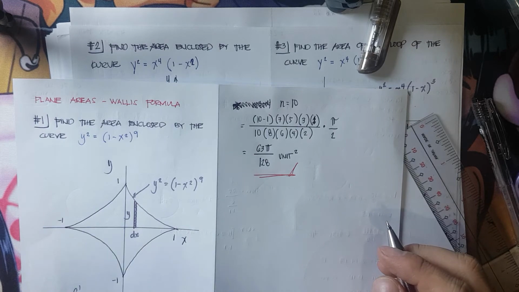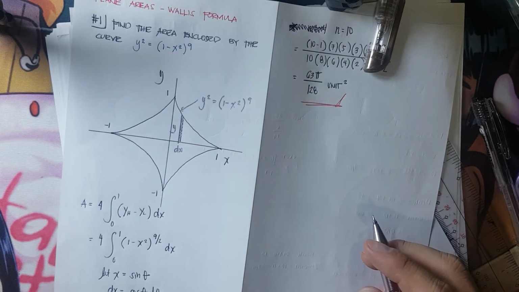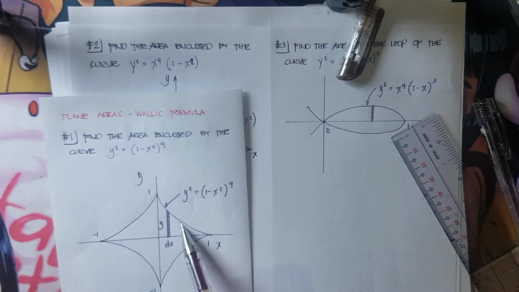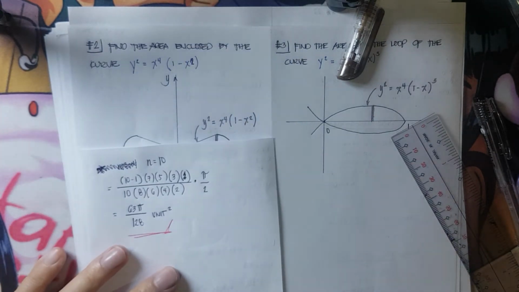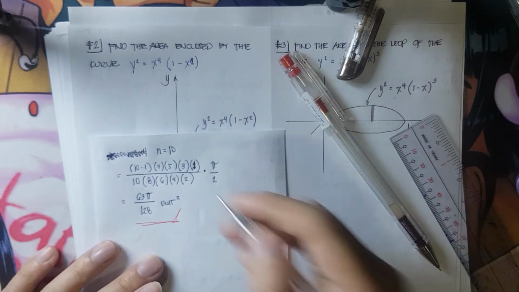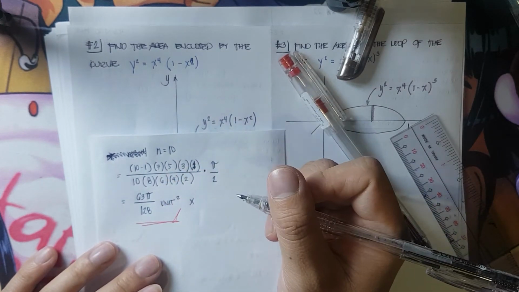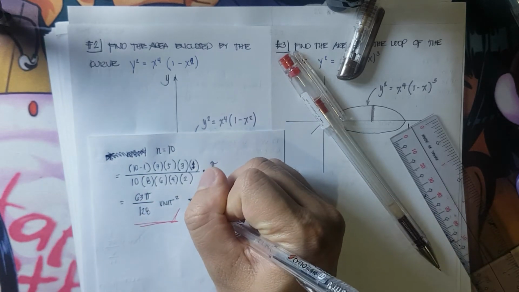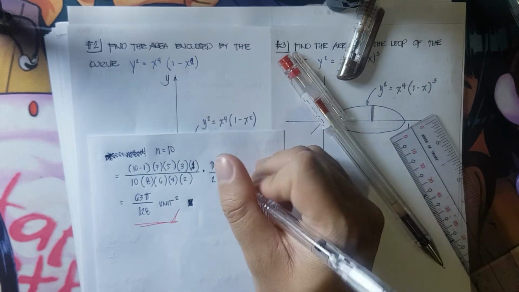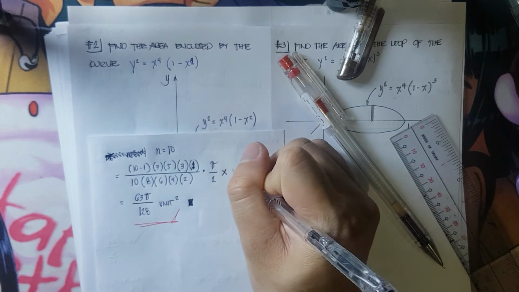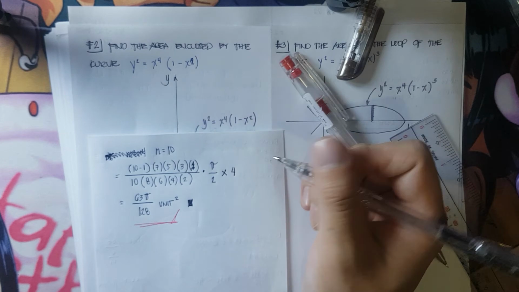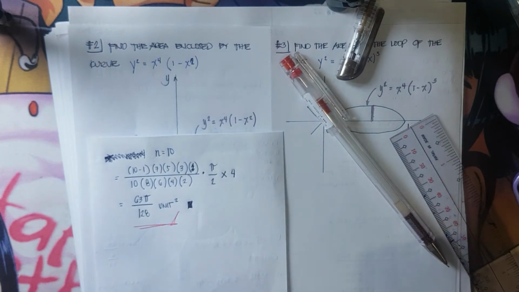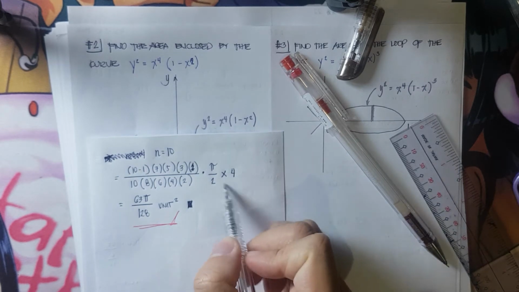No, that's not yet. We forgot to include the 4. We have 4 because we have 4 sides, 1 2 3 4. So this is not yet the final answer. So multiply this by... it's already done. No, this is already 4. We just forgot to place here, times 4. Okay, so the final answer is 63 pi over 28, because here in my calculator I already included the 4.